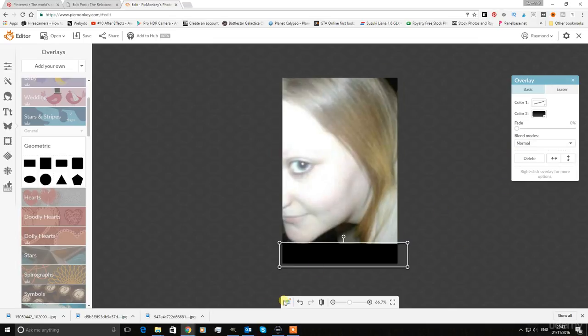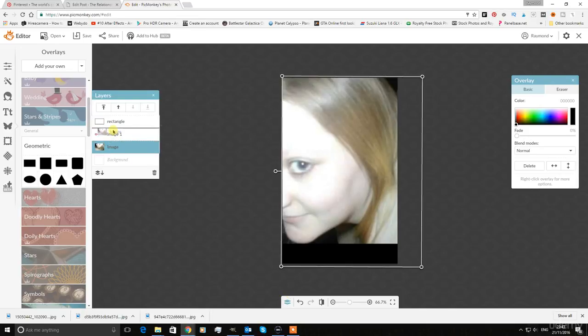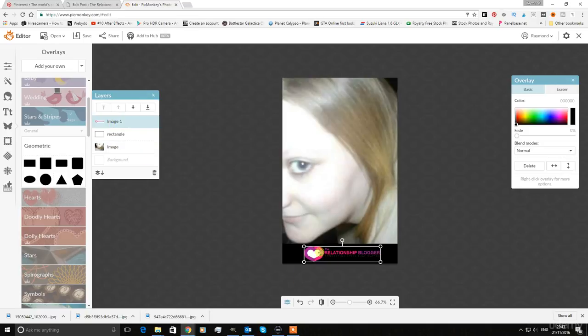But what we'll do is we'll click on overlays and we'll put that rectangle below the relationship blogger. So the relationship blogger is on top, and you see that there, which is coming along nicely now. And we'll just adjust the fade.